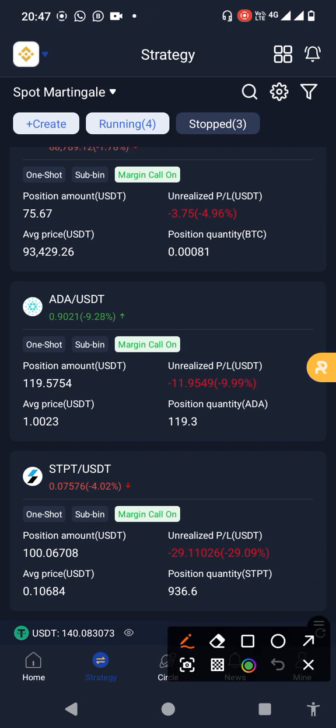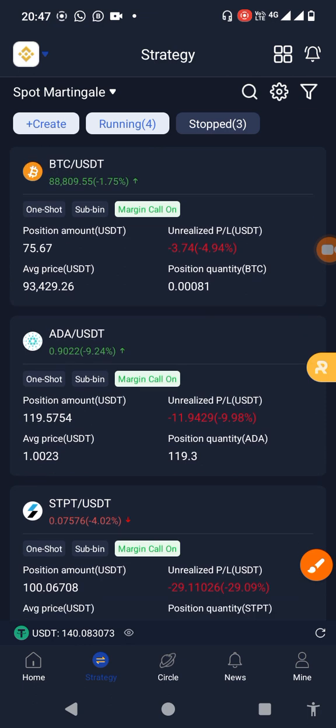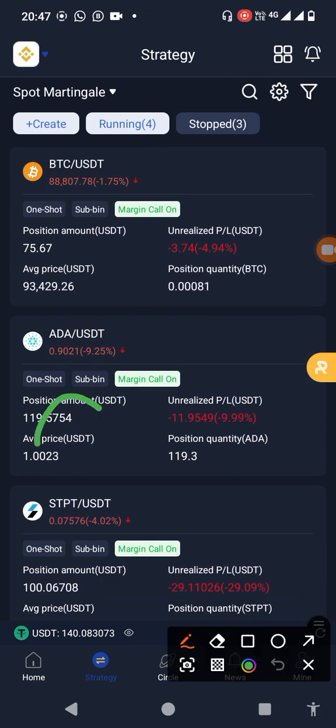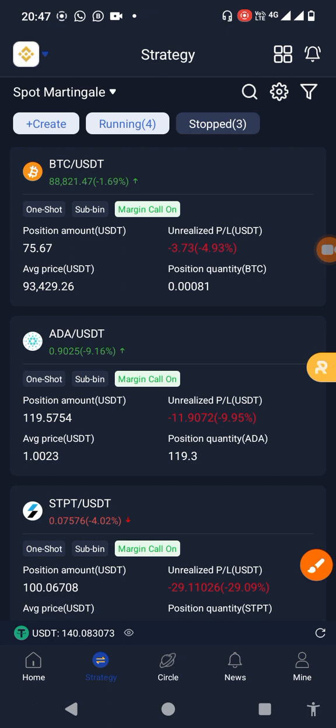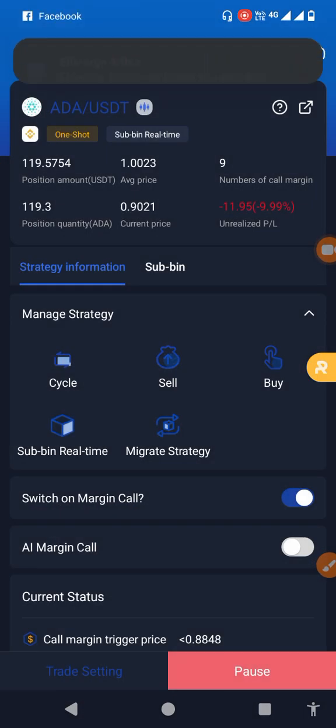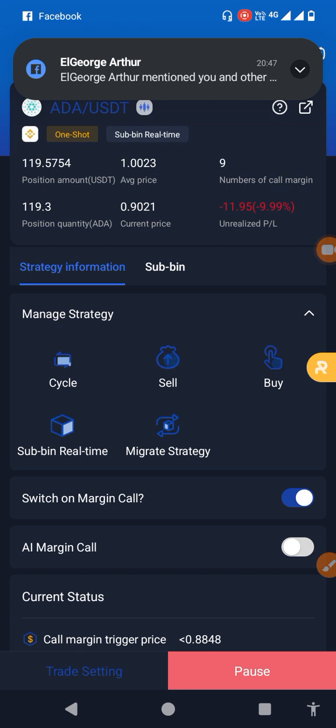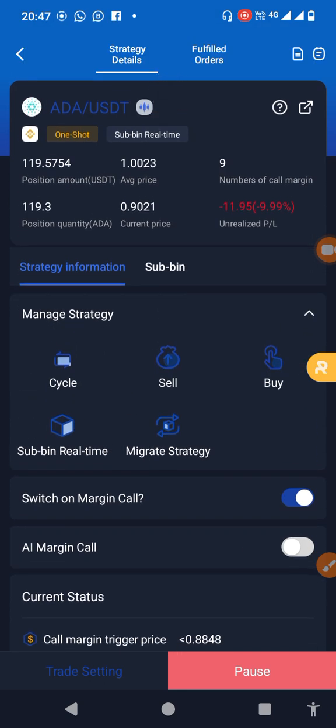I just tap anywhere in this area, or this area or this area, anywhere you can tap, it will take you to this interface. Now when it brings you to this interface, the first thing you can do to deal with floating loss is either by manual replenishment, or you deal with depositing enough funds and then opening more margin calls.